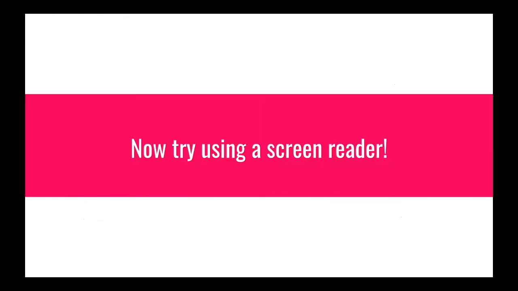Now try using a screen reader. For those that have Macs, you can go to your settings and turn on VoiceOver, which is a free screen reader that comes with Mac. Android and iOS phones have great screen readers. Windows has a lot to choose from. What I'll show here is not the sound, but the little box that pops up on the screen and shows you what it's reading out.